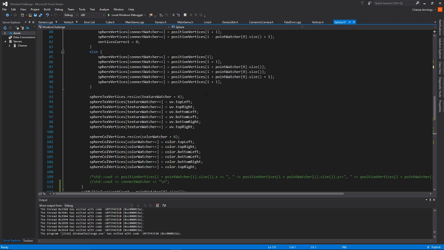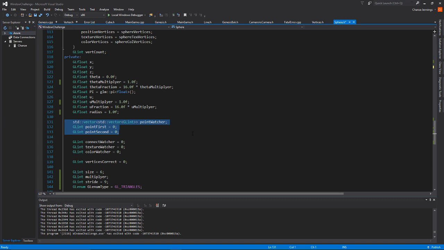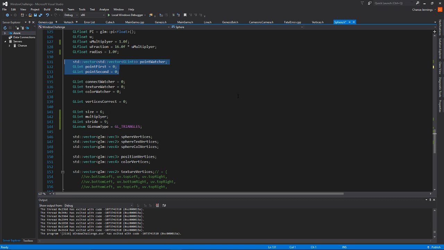And then when you want to connect those two, when you reach the end, you can't connect the very last point with the point right next to it. It wants to connect to the point that is on the next unit circle that you created. So I had to put in a correction factor to correct for that. It was making weird triangles in the sphere.